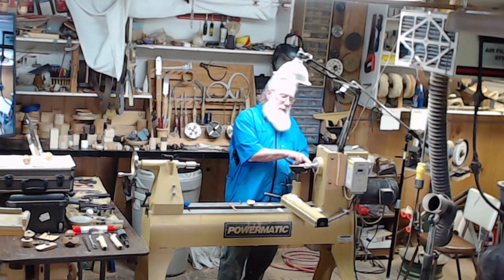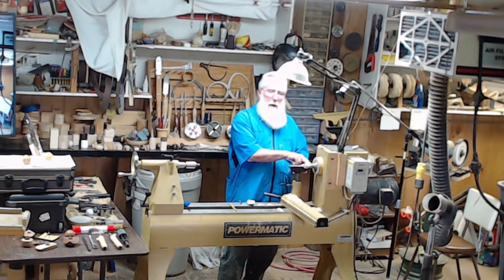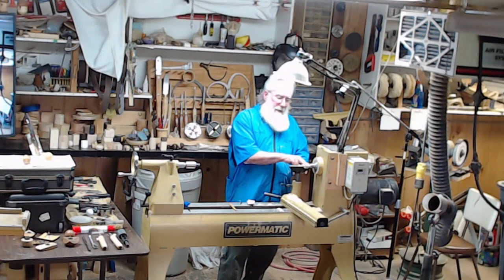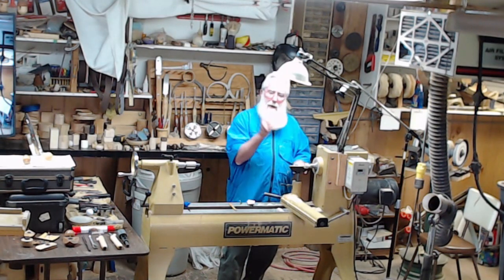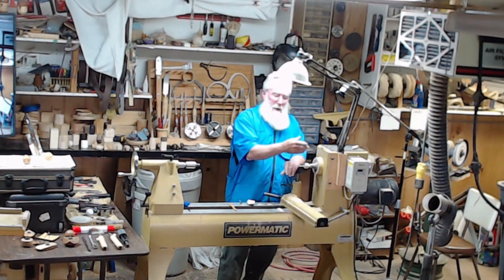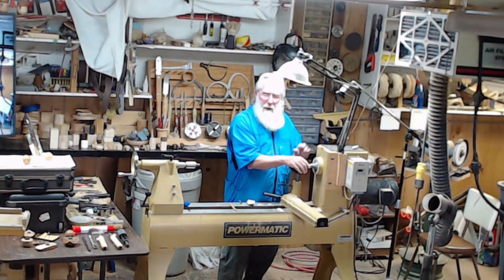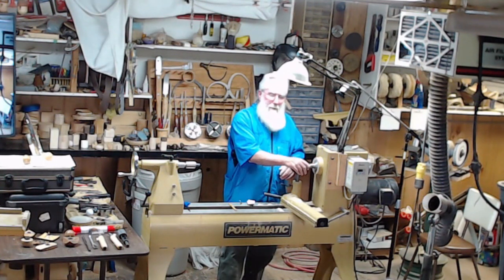But that's actually a pretty good fit in there, and you see me knocking it out with a knockout bar. I don't remember one coming out on me. I have seen them come out if you don't make a true taper on there and it's just sort of flopping. You want it to really grab onto that taper that's milled in that machine. This is pretty stout.